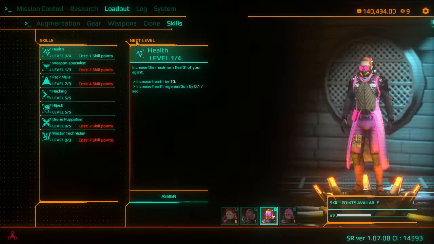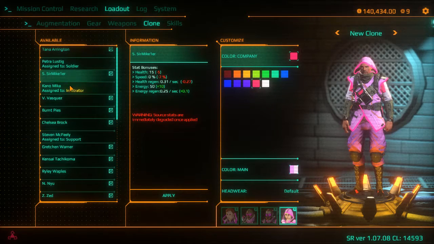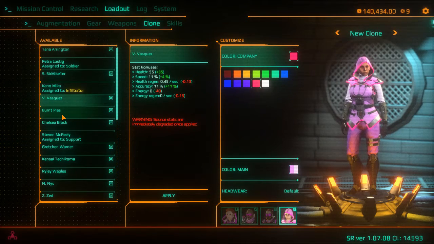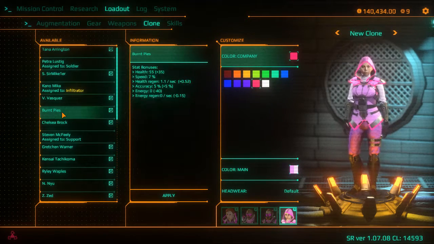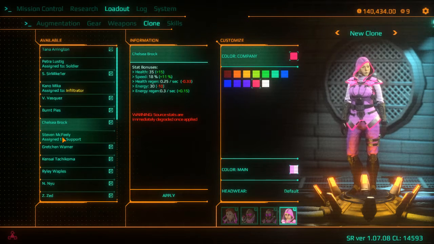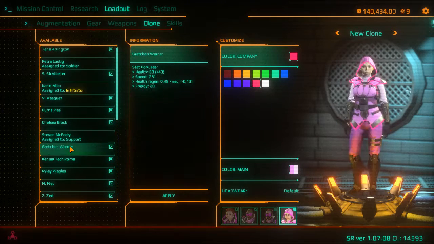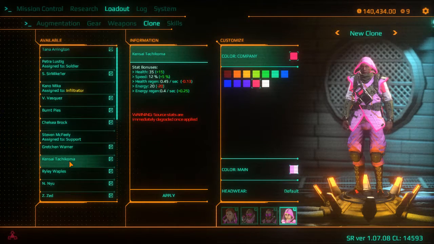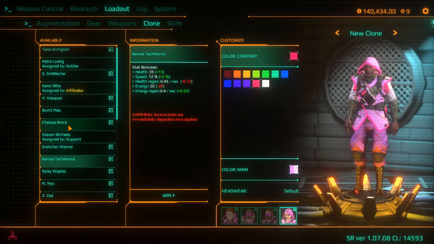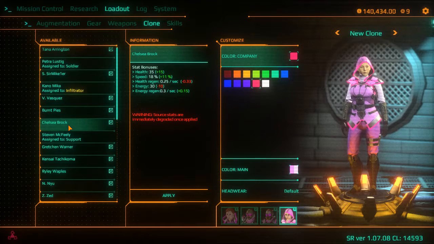Alright, well, let's look at our clones and see what we can do for our poor little infiltrator. No. No. Maybe? Health regen slightly lower, energy's lower, energy regen's lower. Maybe. Vasquez is a maybe. No. Yes. I'm pretty sure Brock is going to be who we go with for that one. What was this? Nah. 35, 12, 45, 24. Yeah, so Brock is still overall better.